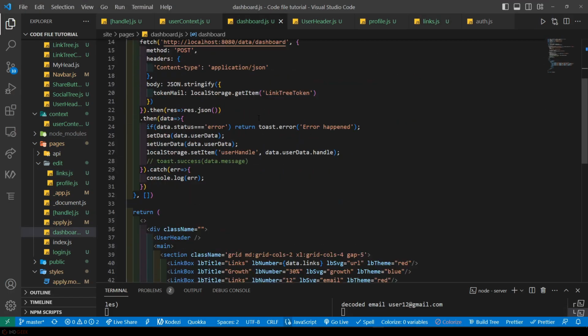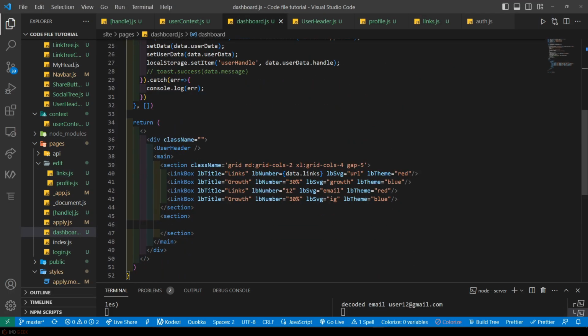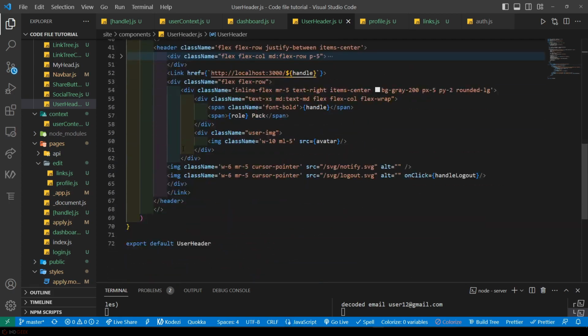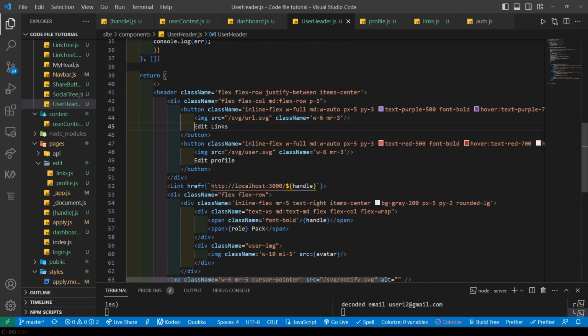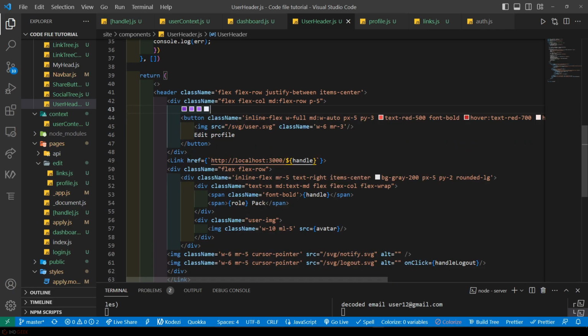So we will come to dashboard and we have it inside user header. I will expand this, and now we will have to wrap them inside a link to edit/links.